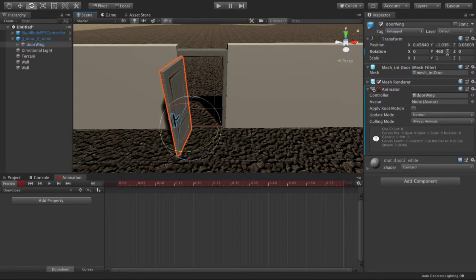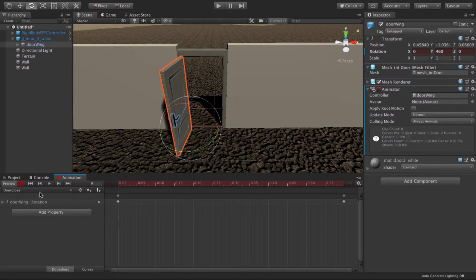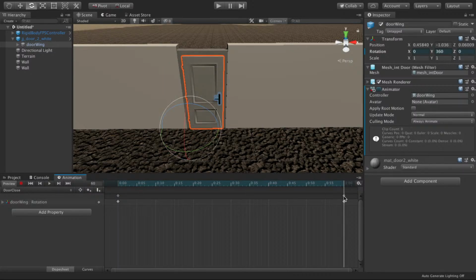Otherwise, I knew that the close position was 360, so if I put the value over here, it will also move the object to that particular rotational point. I'll stop recording. Now you see, at the same exact 1 second my door is being closed.